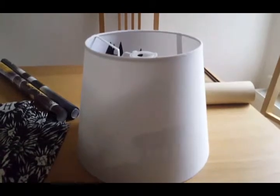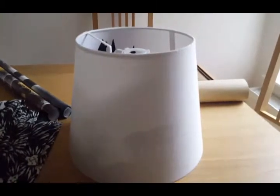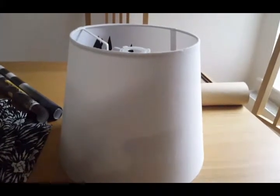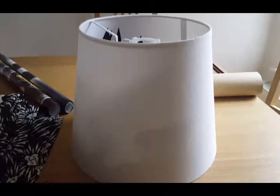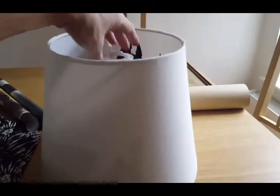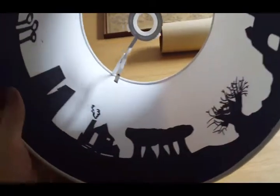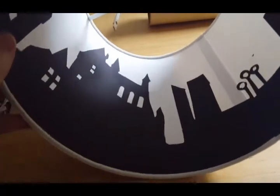For my first Harry Potter themed bedroom item, I managed to do some research on YouTube about designing lampshades. There was a great video, which I'll put the link to in this video, and it was all about designing a lampshade that had Lumos and Nox on. I've managed to get some stickers with Lumos and Nox on for his light switch. What I've managed to do is find a very plain white cone shaped lampshade from IKEA for I think five pounds and with a bit of trial and error and some plasticky cardboard I managed to add some Harry Potter stencils to create a kind of Hogwarts silhouette.